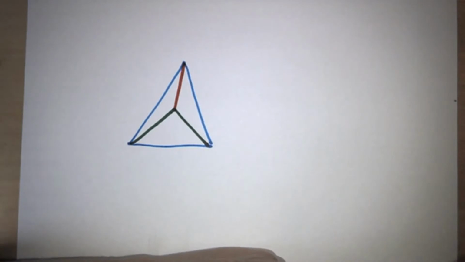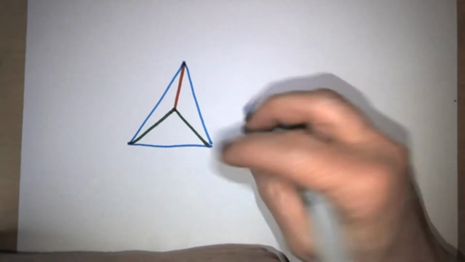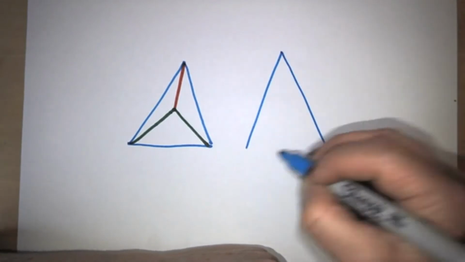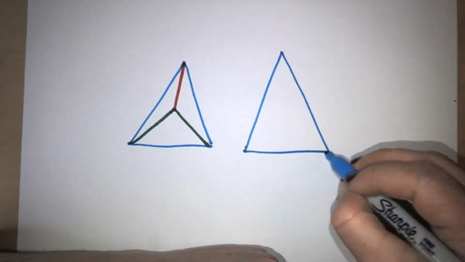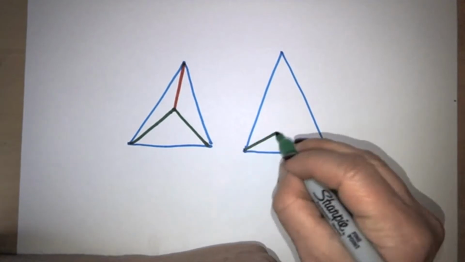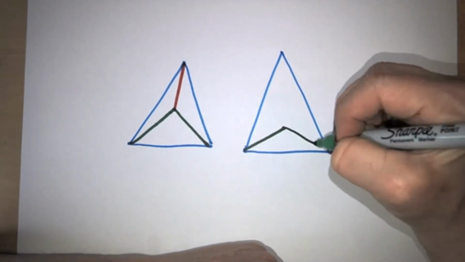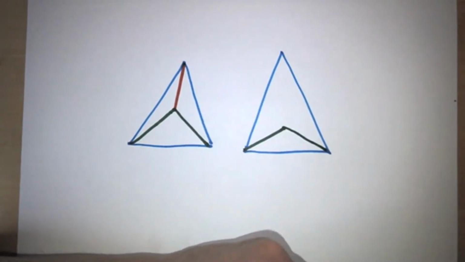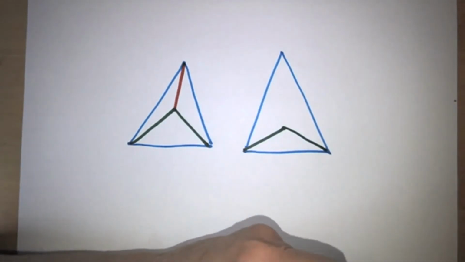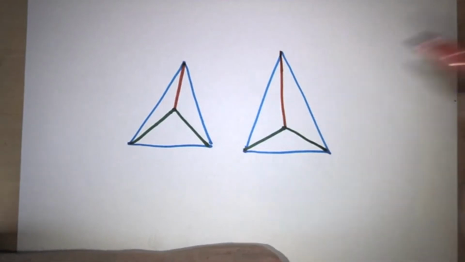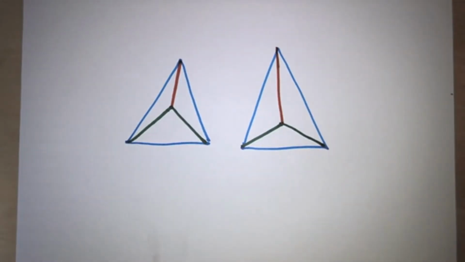This one looks a bit odd because I haven't done it that well. I think I made this triangle inside too big. So let me just do it again here. See if I can make it so that visually it doesn't look so odd. I think maybe you need to make this triangle, I made this one too big in here. Make it a bit smaller and it will work better. There you go. Okay.